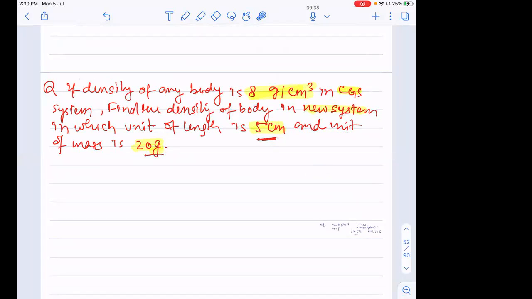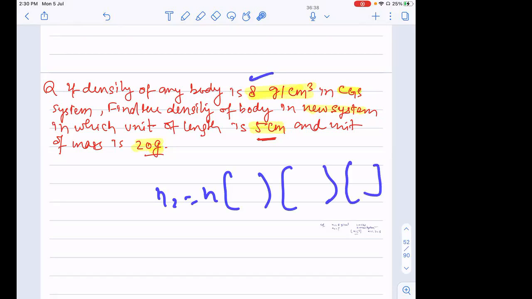इसमें वैसे भी you see that distance and mass, I mean length and mass is coming in. So this was the question in your papers, in some of the school's papers. So you can note down and do it. Answer I will tell you tomorrow. Same formula, N2 is equal to N1. N1 will be 8 CGS है, तो 1 will be CGS और 2 will be new system.